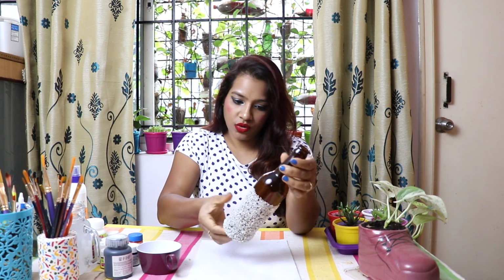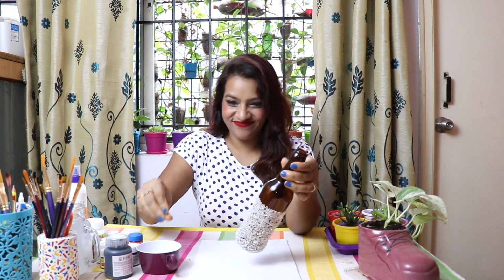I have one more bottle, same method I have used. So I will show you the next step in this bottle. Okay friends, I am going to use one copper metallic color, one sponge.